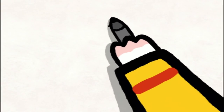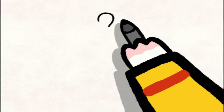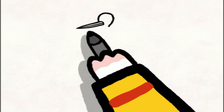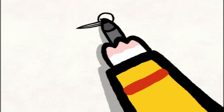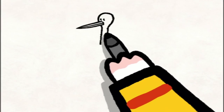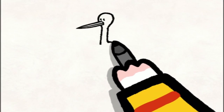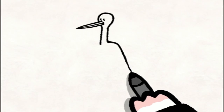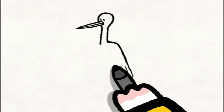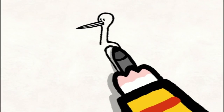To draw a stork, you start with the head, nice and round. Then you draw her beak, a long triangle with a line down the middle. You give her two eyes, which are two little black dots. You draw her neck straight down. Then you start from the neck, come out to the side a little, and you slant back down. Then you draw three little arches for the end of her feathers. You come back up with a hook at the end.